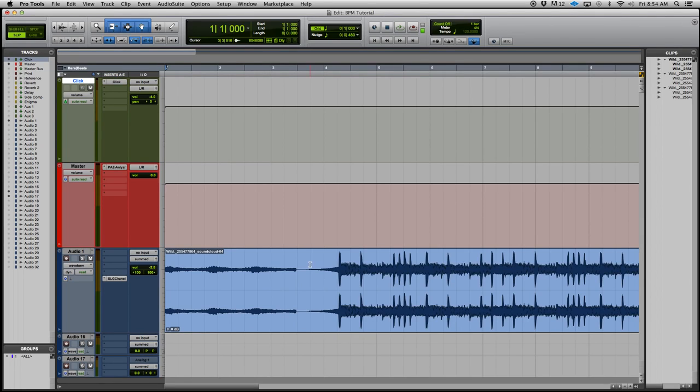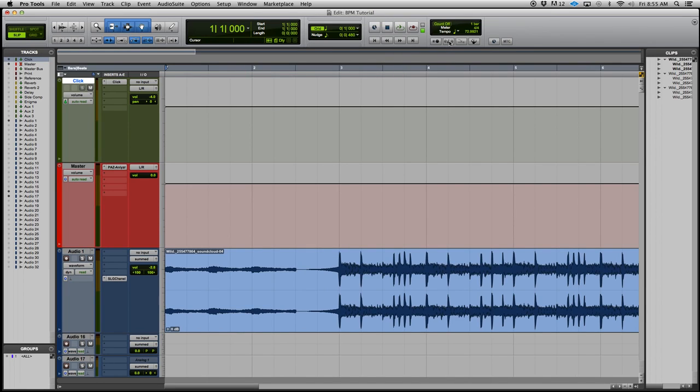I'll start it at the very beginning of the session, and I'll turn conductor off, which will allow me to edit this section here. So I'll just type in the tempo, 72.9921. Enter. And what Pro Tools did is it basically adjusted everything to the grid.